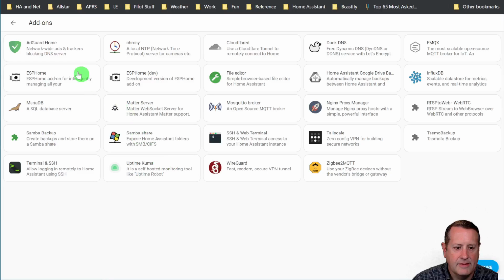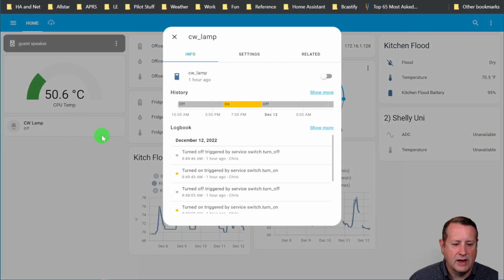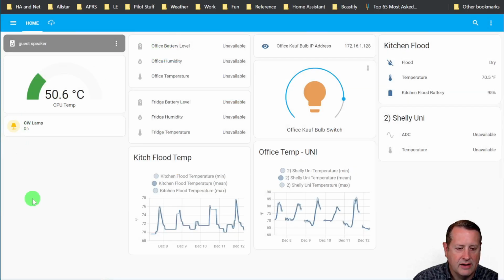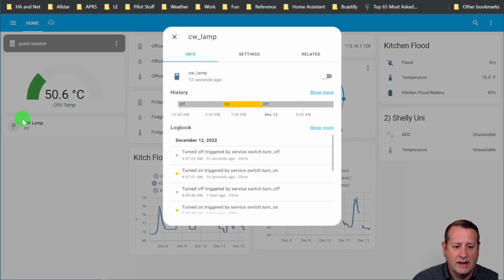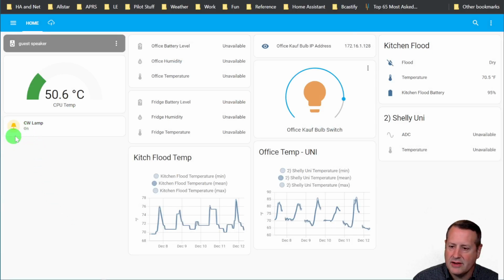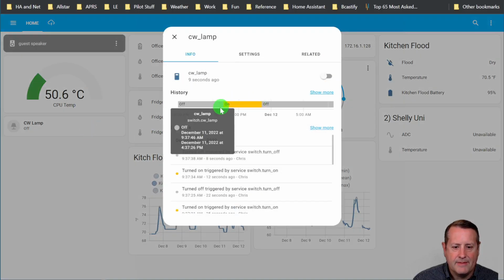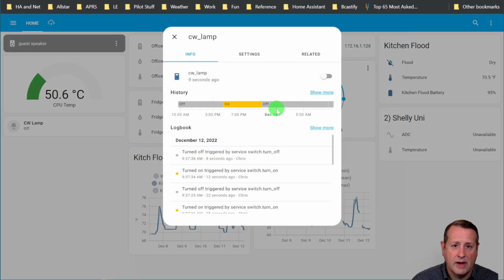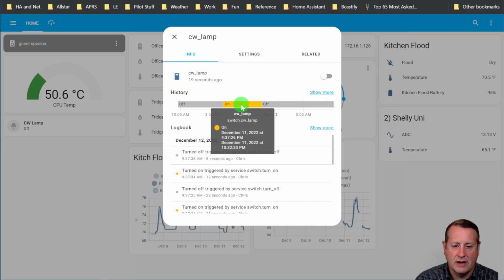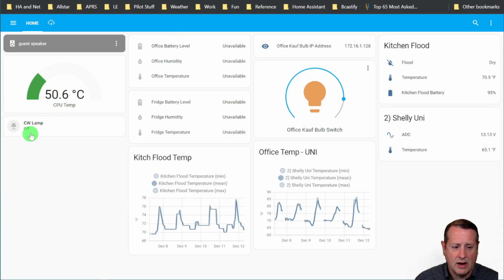If I were to look at one of my cards right here, this light card, when you click on the tile card, it brings up the history. In addition, it also allows you to click the little icon to actually do whatever function it is for that. With the tile card features, they've added some colors to the tile cards. So some of the entities will change colors based on their state, which you see here kind of turning yellowish when it's on, and then grayish when it's off. If you look at the history and logbook, the colors also are reflected in there. So the UI has been updated to include some coloring within the different logbook and history. And you'll see here that it turns yellow for on and gray for off. So it matches what the tile card would actually show.